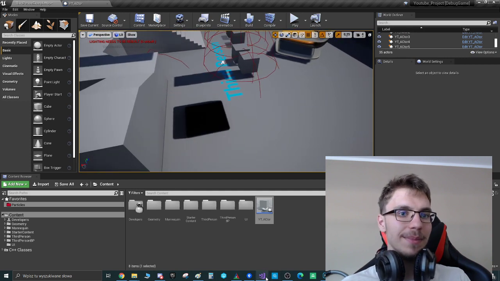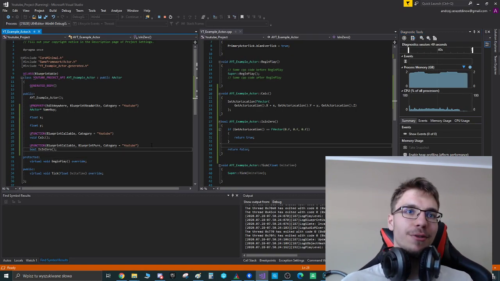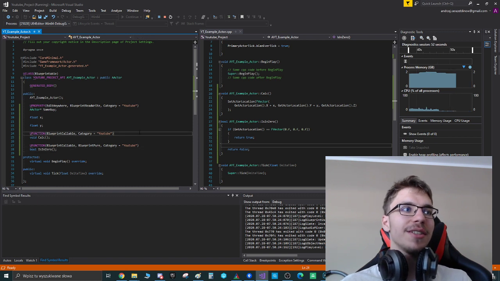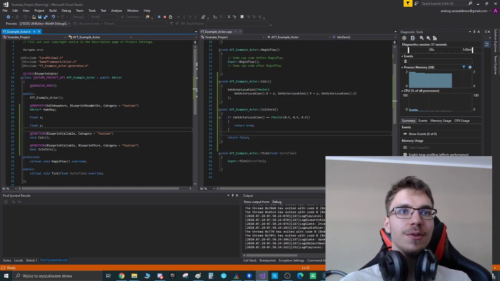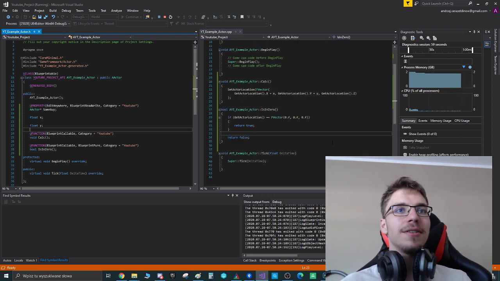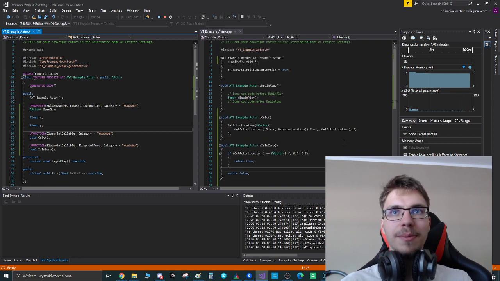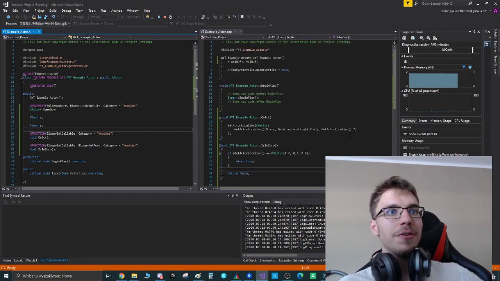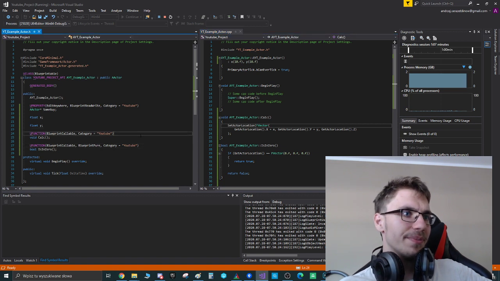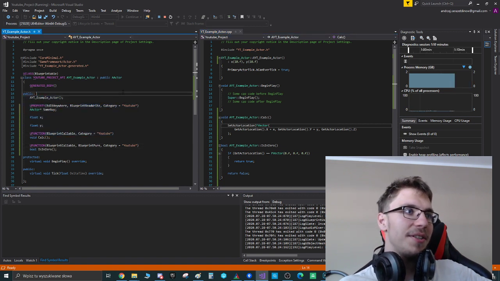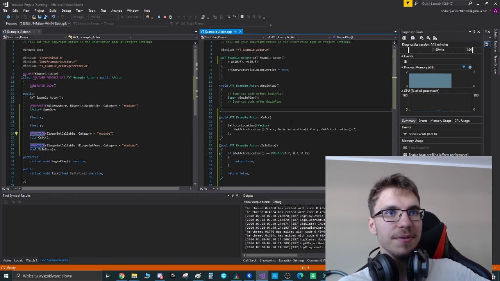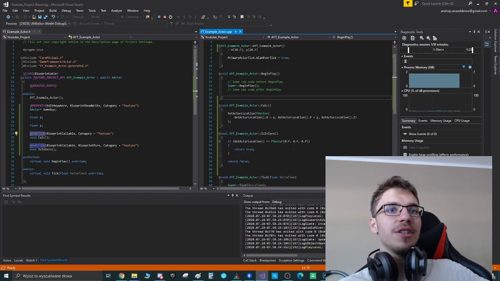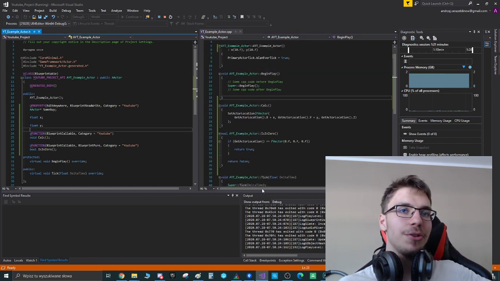So yeah, those are pretty much UFUNCTIONs. You don't need to use UFUNCTION on everything. You can have just a function for C++ because you need to do some logic here, but if you need to add some API for designers or other programmers, for whatever reason, they're working on UI or your team needs it, then you can just add UFUNCTION and use this function in your blueprints. But most of your code will be pure C++. Keep the logic here and just give them the functions. So this is pretty much it for the UFUNCTIONs.